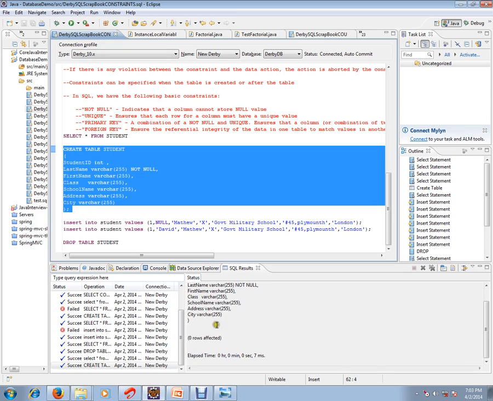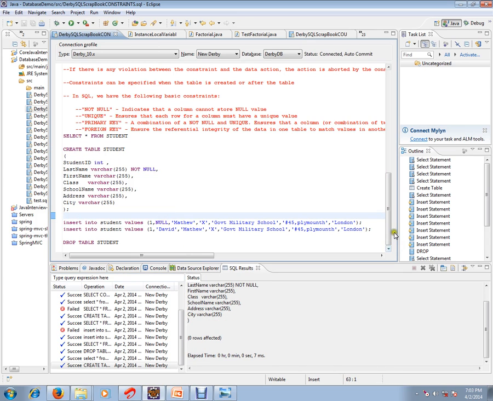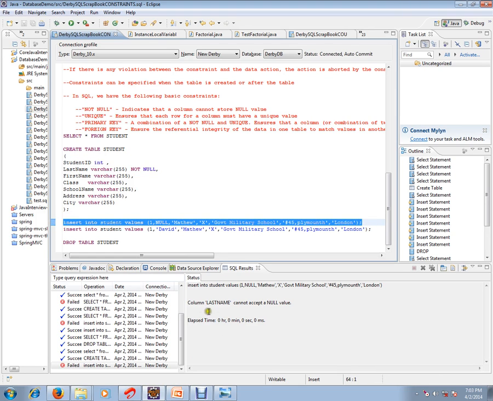Looks like this table is created, and if you see here, I'm going to insert a student record with null value. The second column is last name. I'm going to insert last name as null. Actually speaking, this should throw an error to us. It should say the column last name cannot accept a null value because there is a constraint we have added. We are saying to the table, whenever a null is inserted, just ignore it and abort it. So a column last name cannot accept a null value.